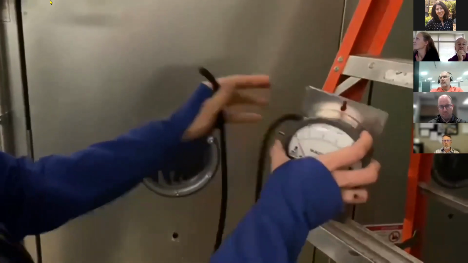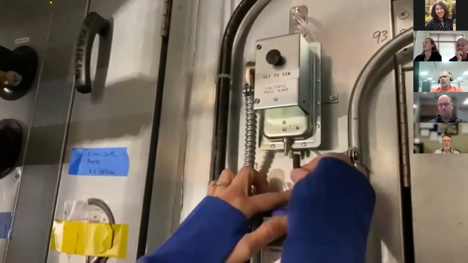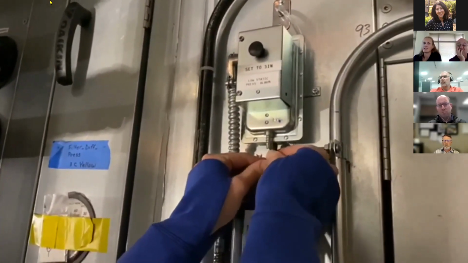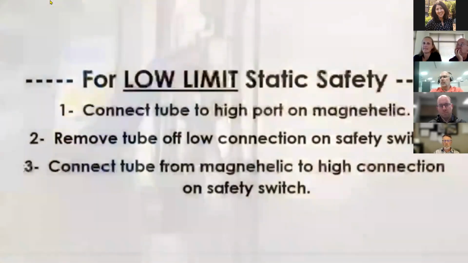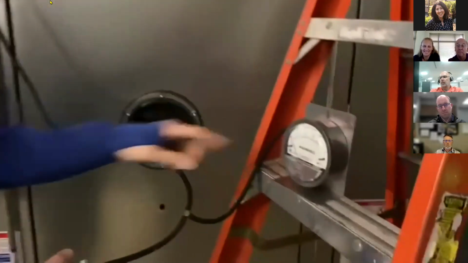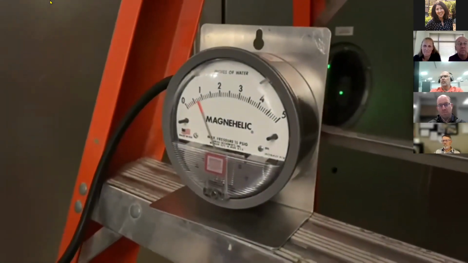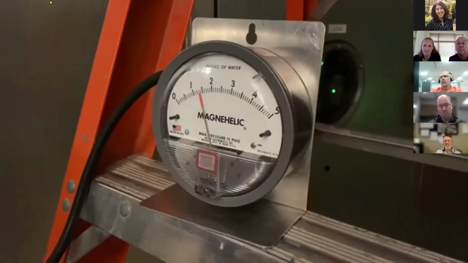On the Magnehelic, we're going to remove the tube from the low. We're going to still put the Magnehelic connection on the high. This one should trip around 3 inches.